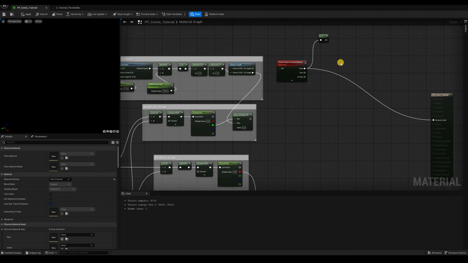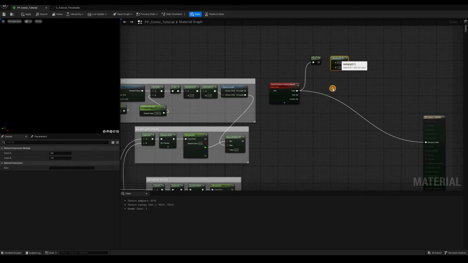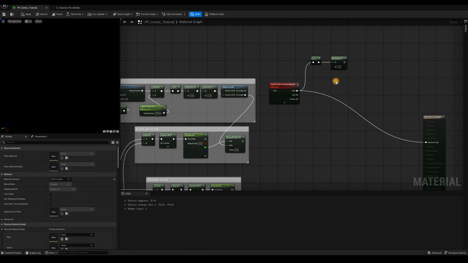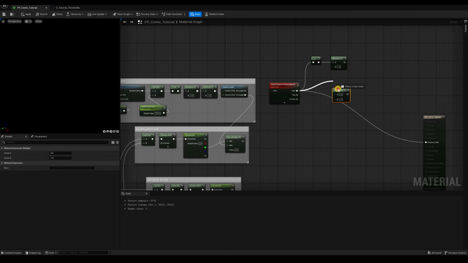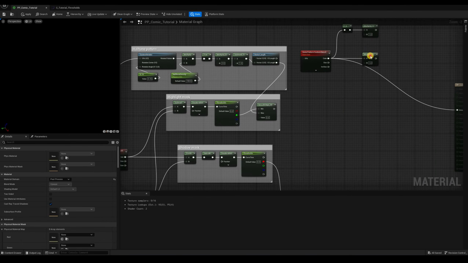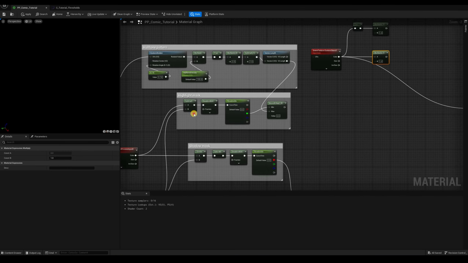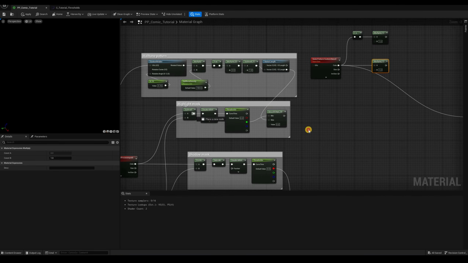Next we want to multiply that one, and we want also to multiply the base color. Now the rest of the scene, we're going to just multiply it by the lighting information, which, if you remember, is here on this subtract.